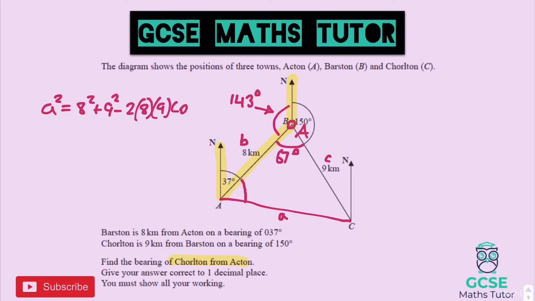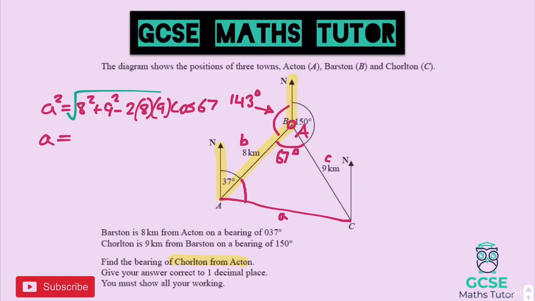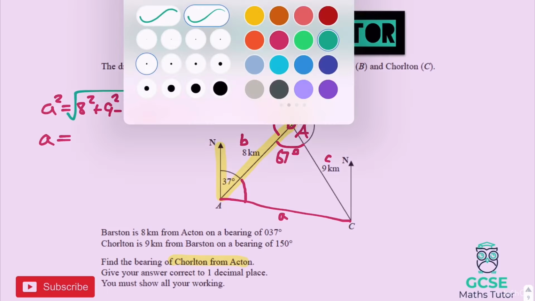Now we've got the angle cos 67. There we go. So typing that one into the calculator, and I am going to skip a step again. I'm going to square root it all in one go. So I'm going to find a straight away rather than working it out and square rooting it. I'm just going to put a square root symbol over the top of all of that working out. There we go. And it does it all for me in one step then. So we're going to get the value of a straight away.